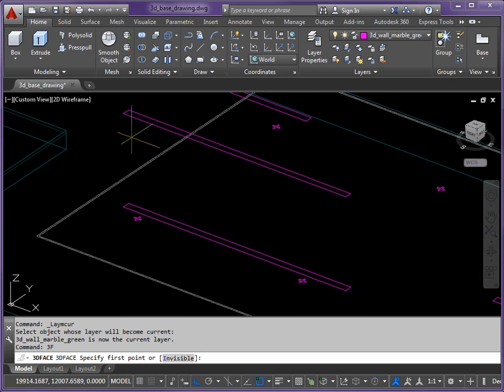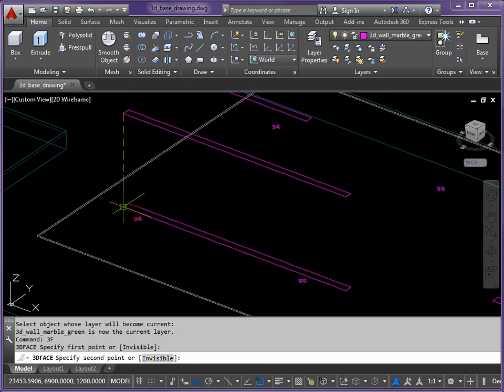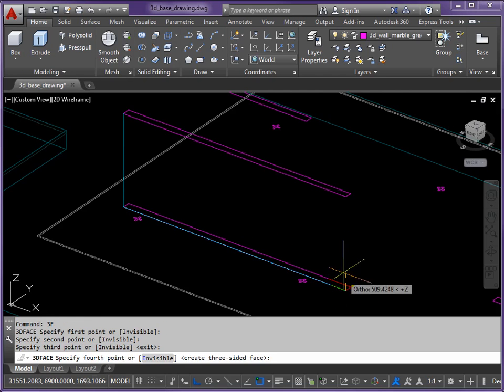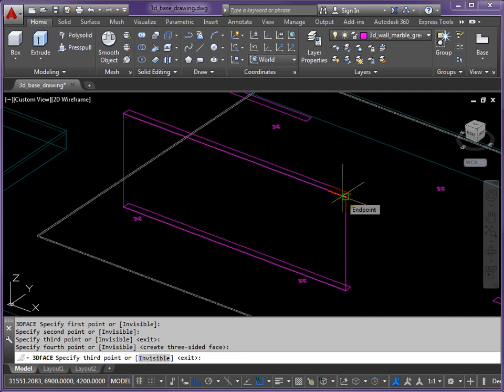3D facing can be fairly laborious, but if you've got a situation like this, you can actually work all the way around the shape in one go, as long as you start in the right place. So I'll start here and take my second point downwards. Stay on that side of the object for your third point, then go back up to the fourth point. And then you look in your command prompt, it's saying specify another third point.